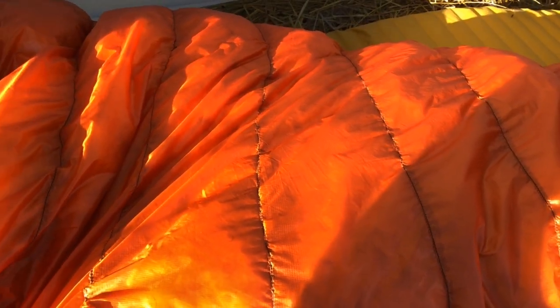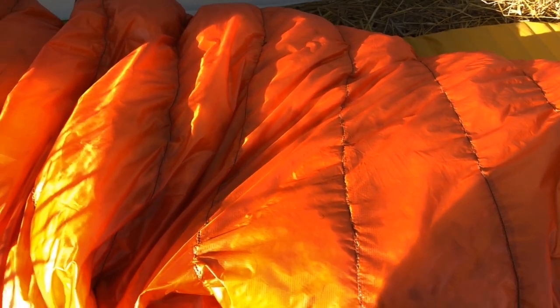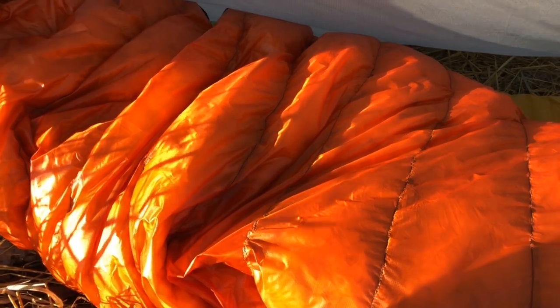Feet were warm, sides were warm. Hood worked. And yeah, I mean, it's not exactly a -10 Fahrenheit or -15 bag, but -5 to -10 with the clothing, it'll be fine. If I use my other bag, two of them together, it'll be working.